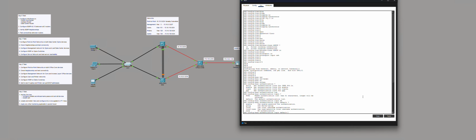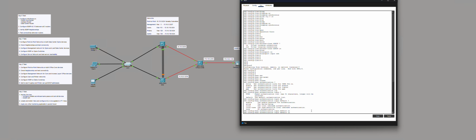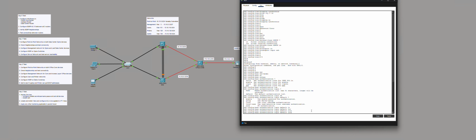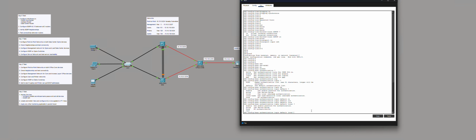Next, we don't have any group servers, so we're not going to use server group. Typically, if you had more than one server, like more than one RADIUS or TACACS server, you'd use a server group so you can define more than one. But we're just going to do local since we're enforcing local login. And that will be it for this line.